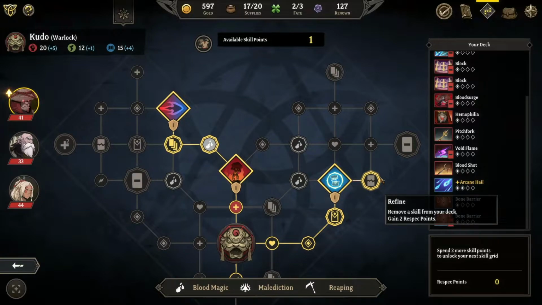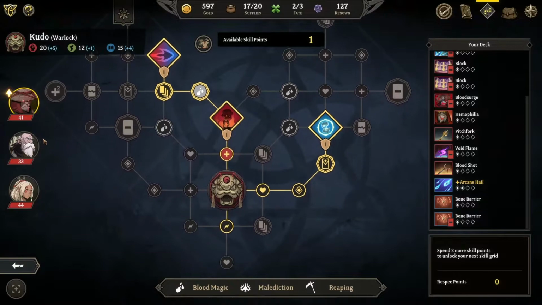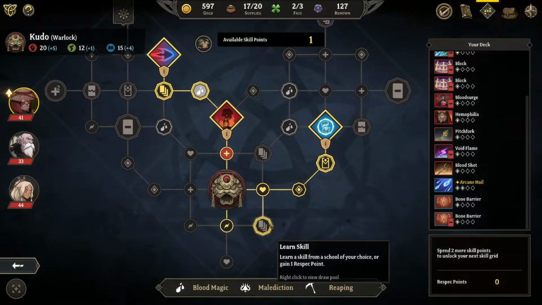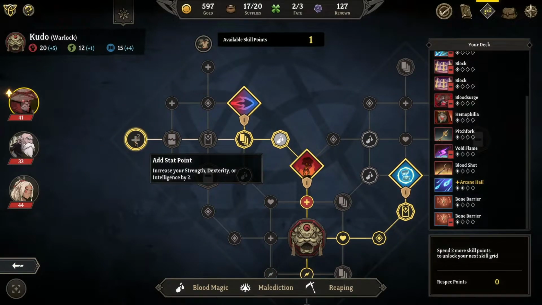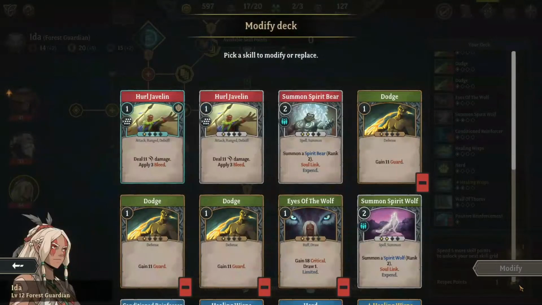Remove a skill from your deck. Gain 2 respect points. Not terrible. Here's the 2 stat points kind of thing. That is something to work towards through a skill mastery. Then a refine. I don't like the refine, but maybe we can go around it with a stat point there. Refine. We don't know what the respect points do. They're here. You have them.